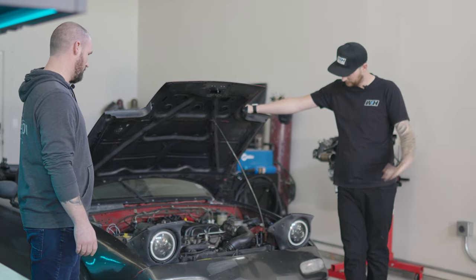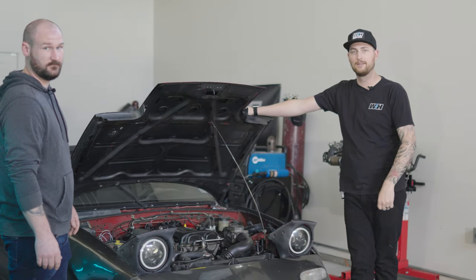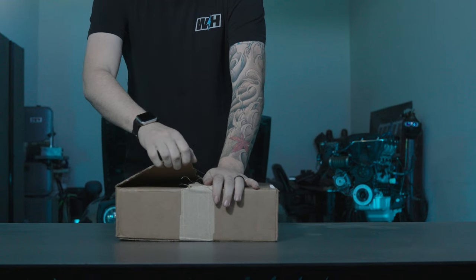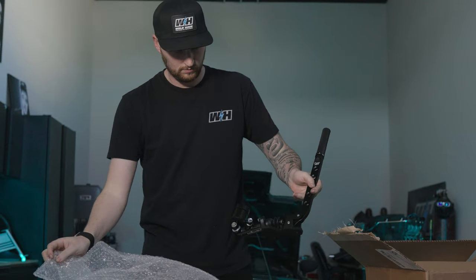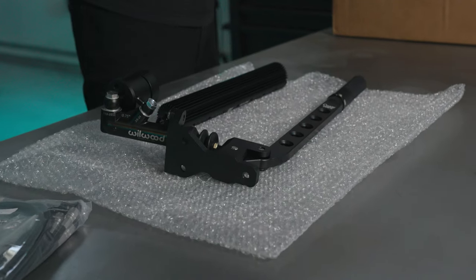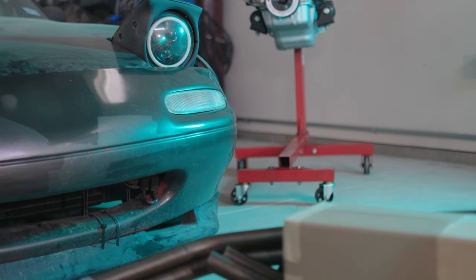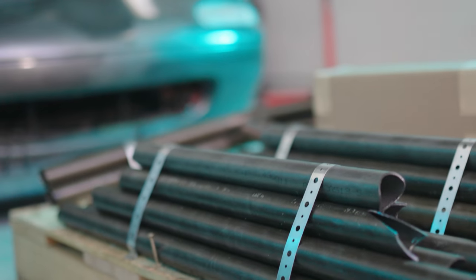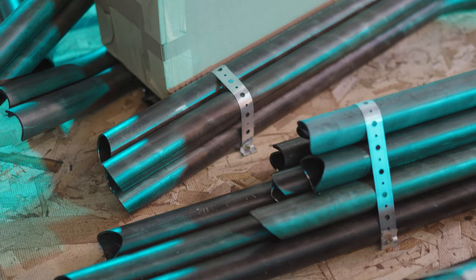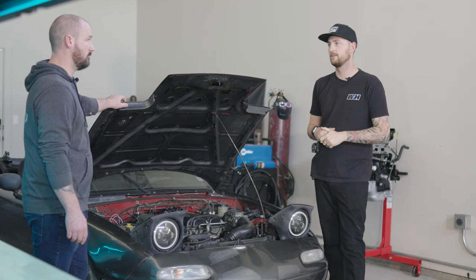But so, here we are with the '91 shitbox that will be pretty nice here in a moment. We got parts from Chase Bays. They sent us a handbrake, brake lines, power steering cooler, the inline style one with the fins. And then we got roll cages, not only for this car but for Frank's car as well, from cagekits.com. They're all pre-bent, pre-notched, and just awesome FD spec roll cages. That'll be a lot of fun.